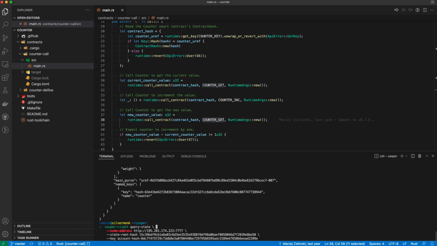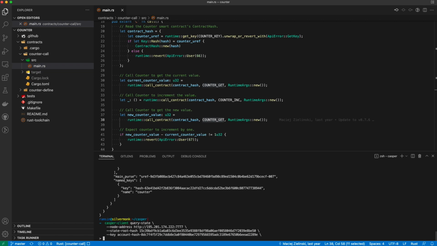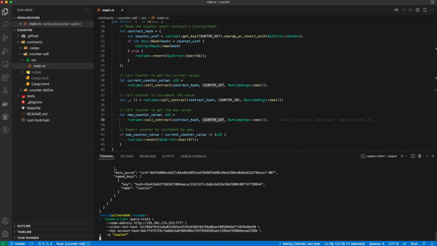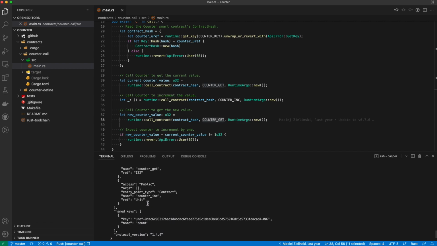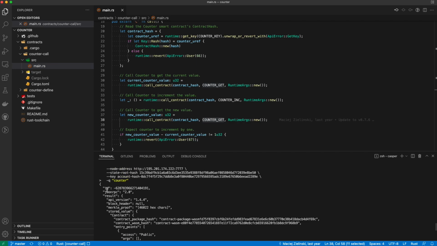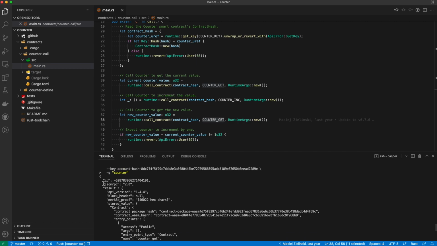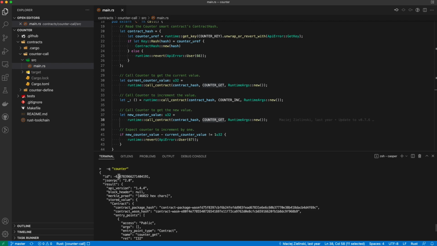And that retrieved for me all this relevant information. I want to repeat that command, and I just wish to add a query argument. Let me go to the end of this. So the same command, but now I'm going to add a -q. And first, let's just dive into the counter. So now I'm asking for this named key as a query argument. And I know it's counter because I know it's a named key right there. And so let's see what query state is going to return for me. So you can see it didn't return all my account level information. It returned for me specifically all the things related to this counter name key.